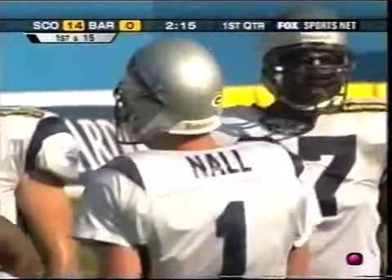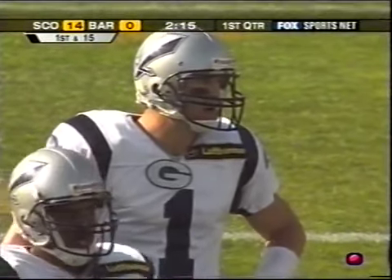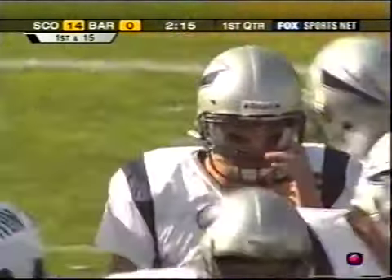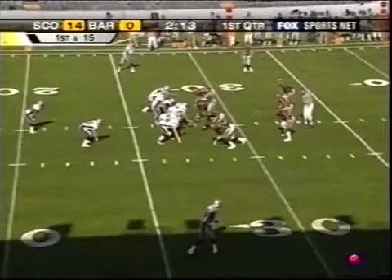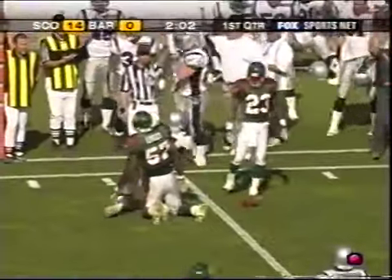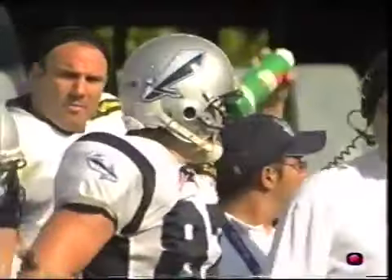Maybe Brett taught him a little too well. That's one of those calls that came from the sideline — when you get the defensive line a couple times, your coach starts screaming at the ref, the ref starts watching a little bit, and then you get a make-up call. That's a tremendous catch in traffic by Rob Trafford — a New England Patriot who was a walk-on quarterback in college when he stepped on the South Carolina campus, trying to make it as a tight end.